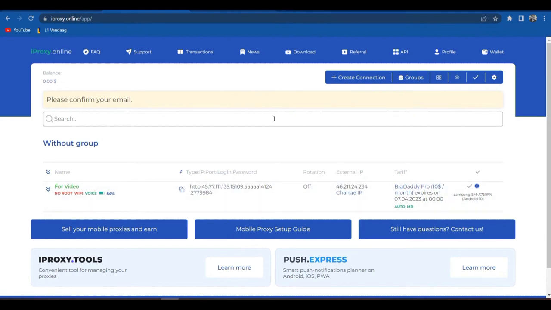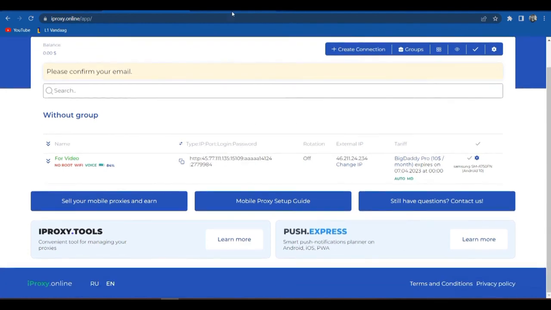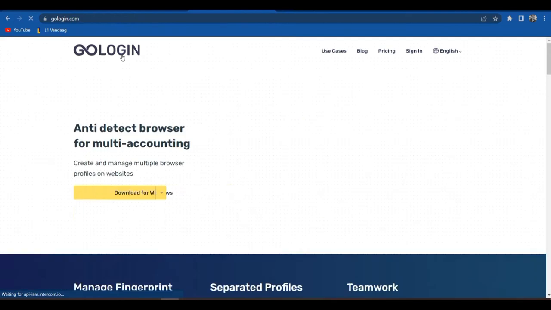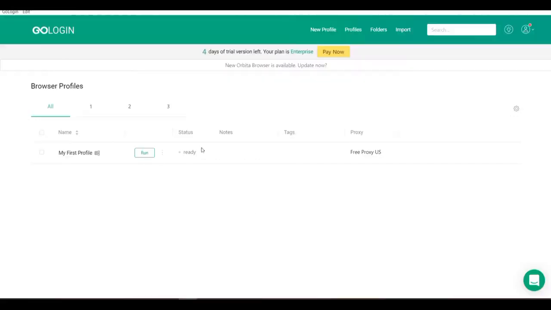Working with GoLogin in combination with iProxy is quite convenient and reliable, because replaceable mobile proxies allow you to do any action with any number of your GoLogin accounts safely and securely. So the services and platforms with which you're going to work won't have any questions about your PC and your accounts. Another plus of GoLogin: it uses Chromium 103 and allows you to import the proxies you use in your work. I will show you how to do it and how to set up your proxy.